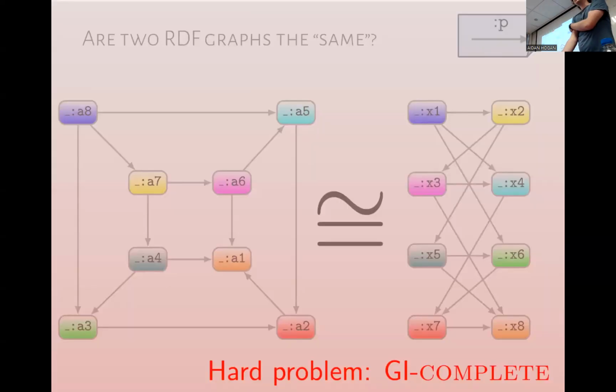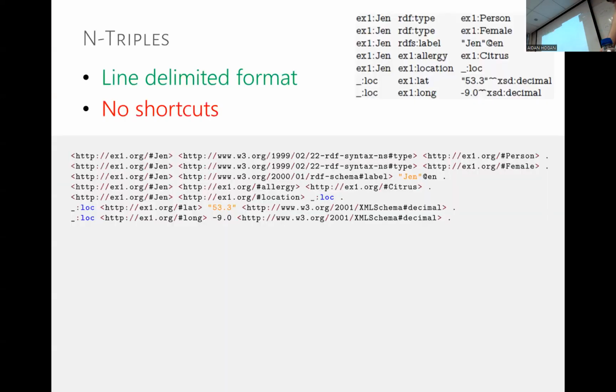So any questions here? So just for reference, I'm going to try to go quickly-ish through this. It's just some syntaxes we can use for actually writing RDF down and publishing it on the web. We have N-Triples, which is a line delimited format, and all of the formats we're going to see describe the same graph, which I've put here with prefixes. N-Triples is a line delimited format, the most simple format or syntax for RDF. There's no prefixes, no abbreviations, nothing. You just put the full IRIs on a line, and you put 3 RDF terms on a line, put a dot at the end, and then new line. So that's RDF triples.